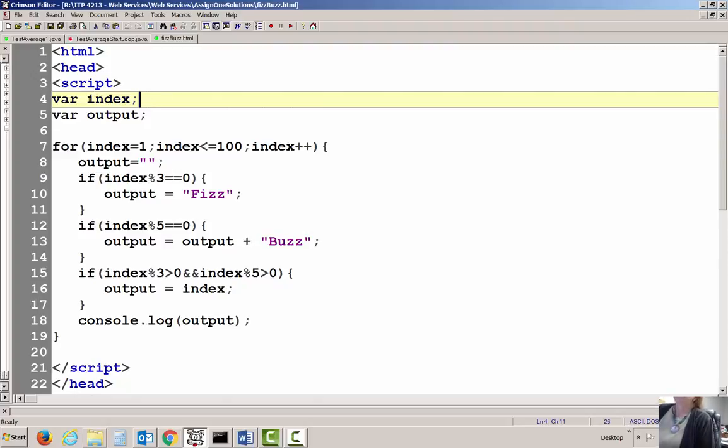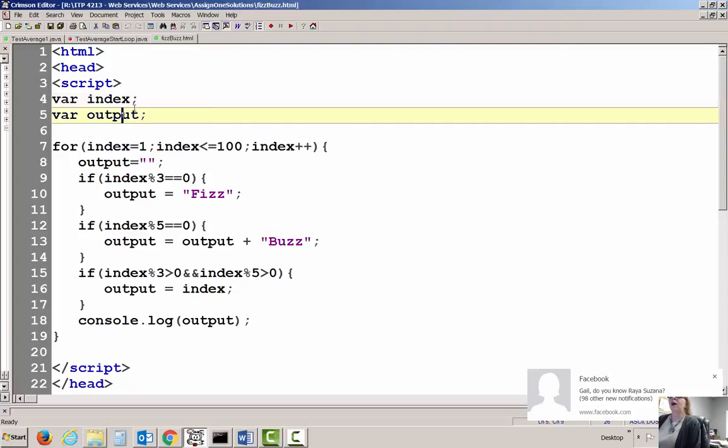Now again, the variables defined, since none of this code is inside of a function, it is all automatically executed when you open the file. Our variables are explicitly defined as a var because whenever you put data inside the variables, it determines what data type the variable is. So I'm going to need an index and output.